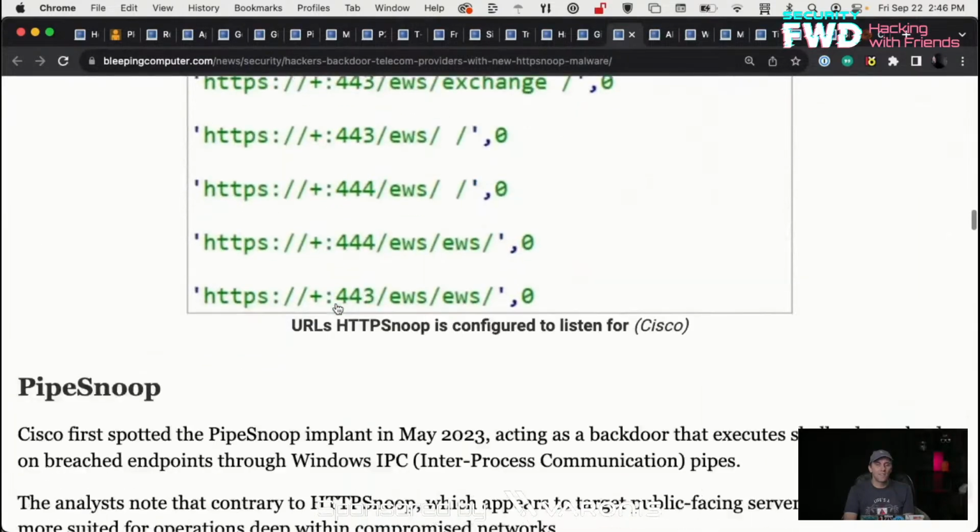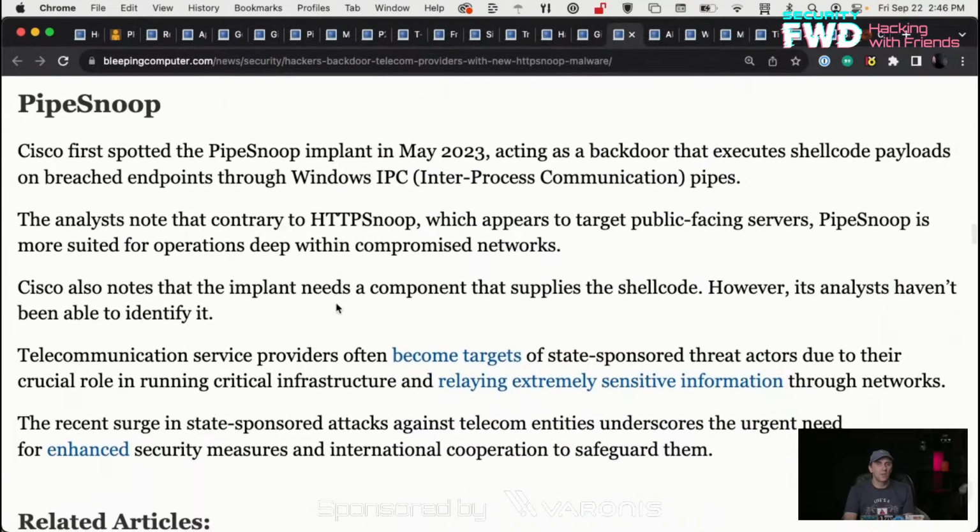Very, very sneaky stuff here that is designed to allow attackers to use these telecommunication companies as a staging ground to go after their ultimate targets. Very, very valuable, as these companies manage lots of information that's critical for the next step for a lot of these very sophisticated attackers, whether that is maybe in resetting passwords via SMS or doing all sorts of other things.